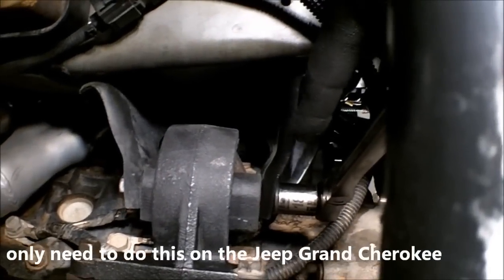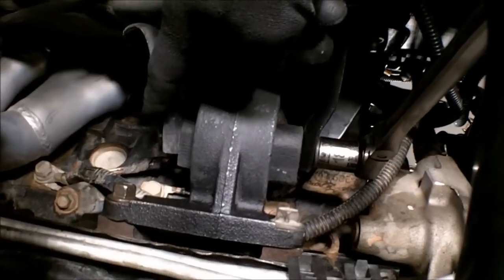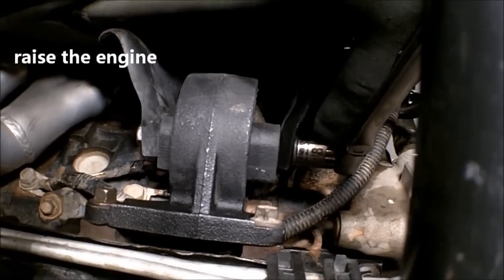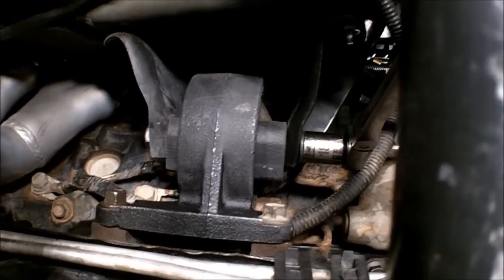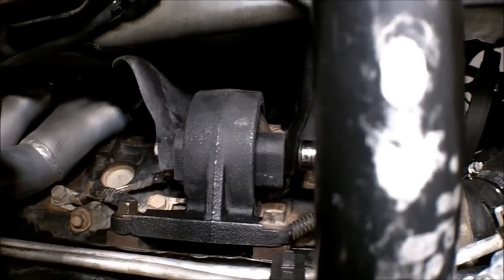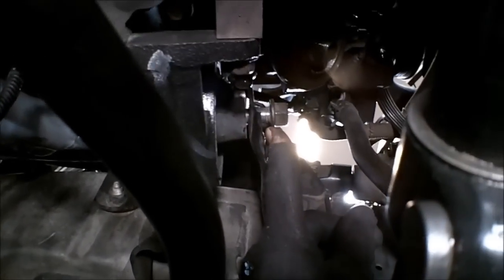Got your 18 millimeter socket and a ratchet. I had a wrench on this side, and you're going to remove the nut, and then you want to raise the vehicle just to the point where you can pull these bolts out of here. And then we're going to lower the engine down very gently and see if we can get that intake in there. I'm doing that on both sides. I've already got this bolt here. See right there, I got it part way out already.